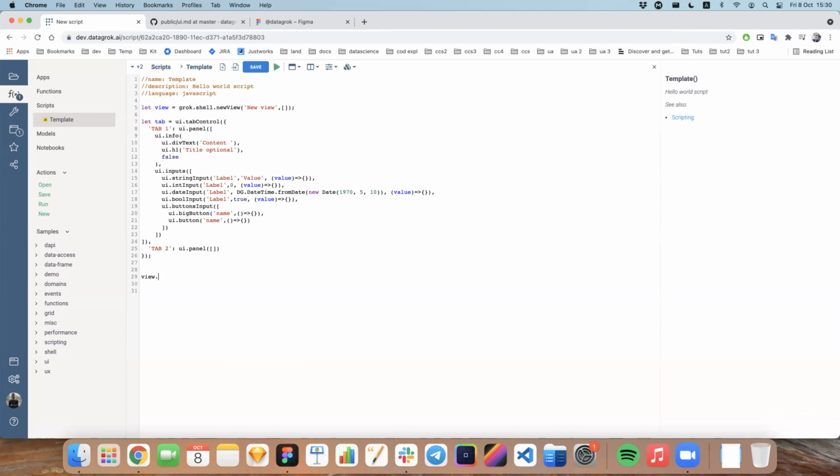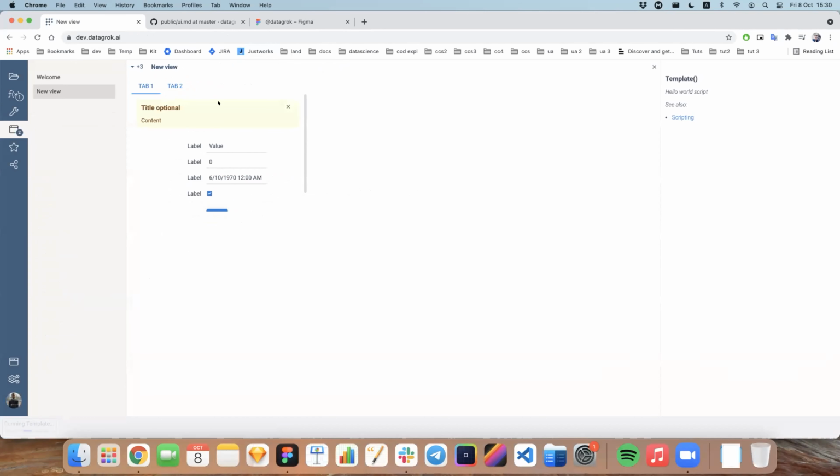Now let's add our tab control to the view and see what we have. Yes, we have the tab bar control, but it's not expanded to the whole view.